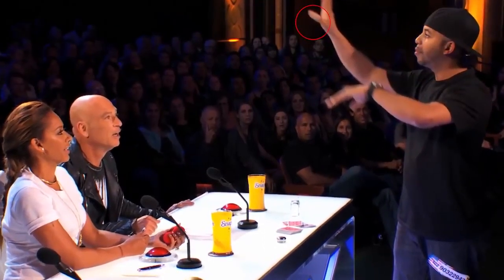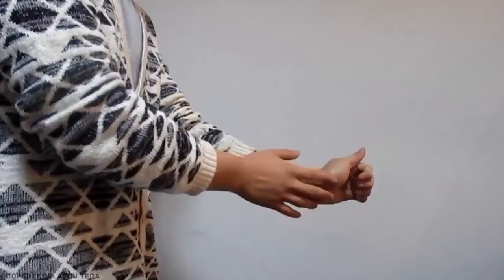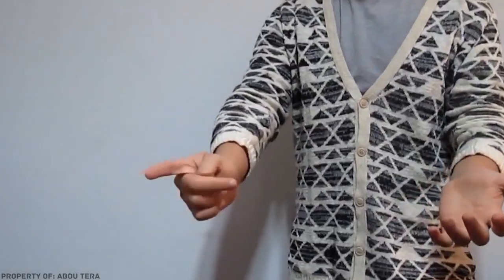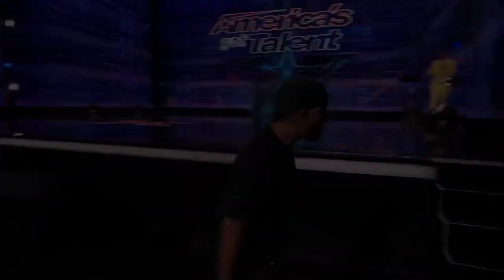And now if you look closely, the finger ends up on the thumb of the right hand. Voila! And again, it's clenched in his fist. He can keep repeating it as many times as he wants, as long as he has enough material and the audience doesn't notice the dexterity of his hands. By the way, Smoothini himself is drawing the audience's attention to the other hand like a true professional. What can we say? He is the real deal.